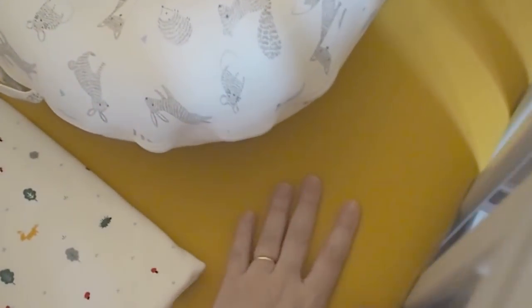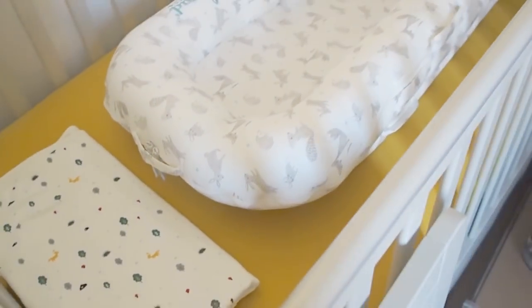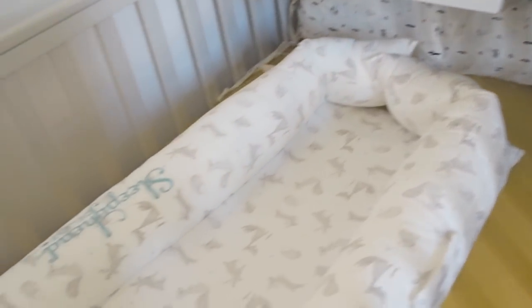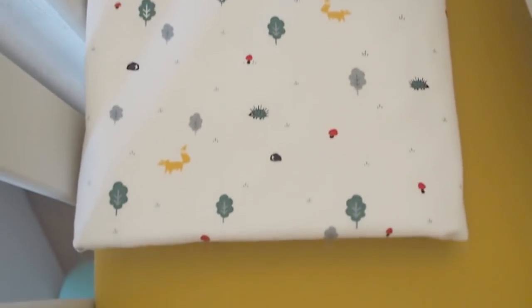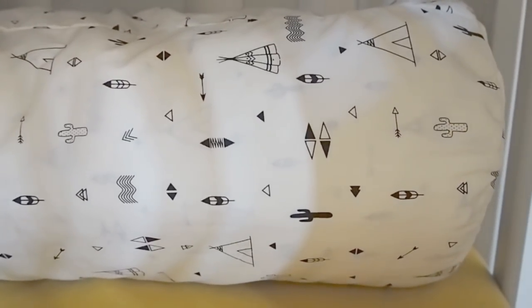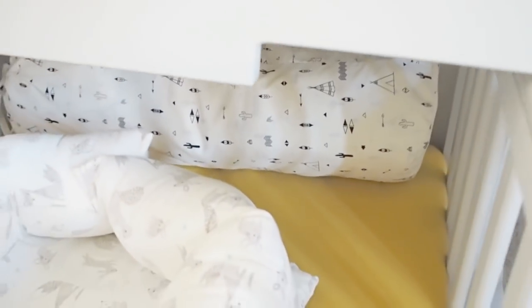This cot sheet is from Molly Meg — it's a gorgeous sunflower yellow colour in organic cotton, and I'll link it below. I think we're going to get one in minty green too so they'll go with the changing mat. We've got some cute blankets in here: one by a brand I can't pronounce so I'll just link it below — we've got quite a lot of clothes from them that we really like, which I'll show you in next week's video. And then back here is another Lyewood one — it's actually a blanket, a sheet, and a pillowcase for when the baby's bigger. The design's got little teepees and cacti which is super cute, so when he's old enough for bed linen, that's what he will have.